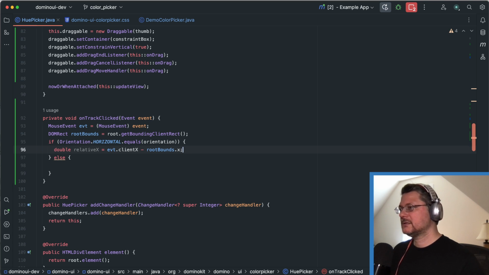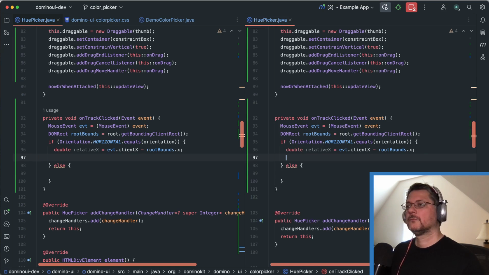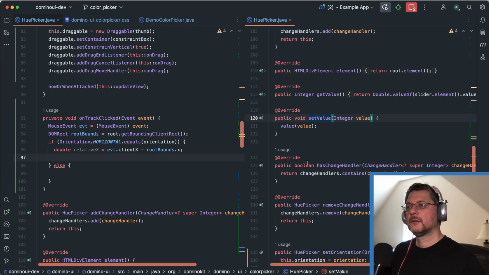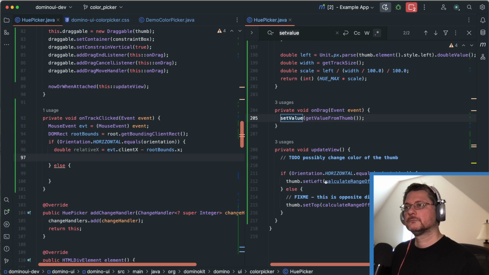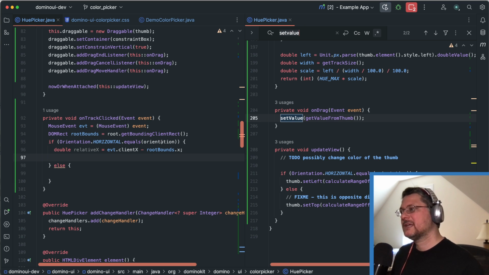And we kind of need to just set the other value to that, right? Set value. On drag, get value from thumb. I mean, I could do the same sort of thing.